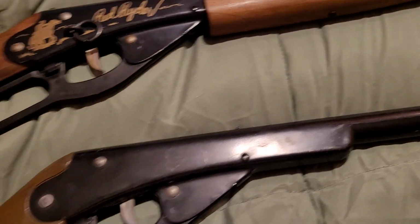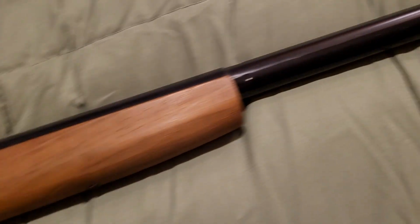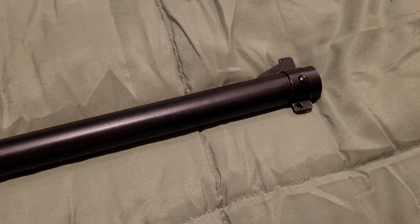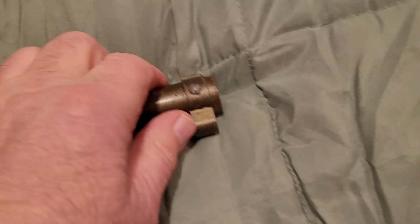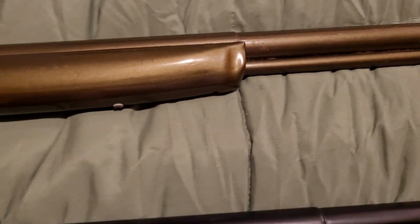These plastic muzzle plugs tell us that these guns are a little newer because it wasn't required, it wasn't enforced, I should say, until 1992 by the government that all of the toy guns could be distinguished from guns that actually fire projectiles by having an orange tip on them. Prior to that, and maybe even prior to whenever the laws were first put on the books back around 86 or so, you could get away with just a plain muzzle and just something to keep the gun from being distinguished as not having a full bore all the way down the line, like that rivet through the front.